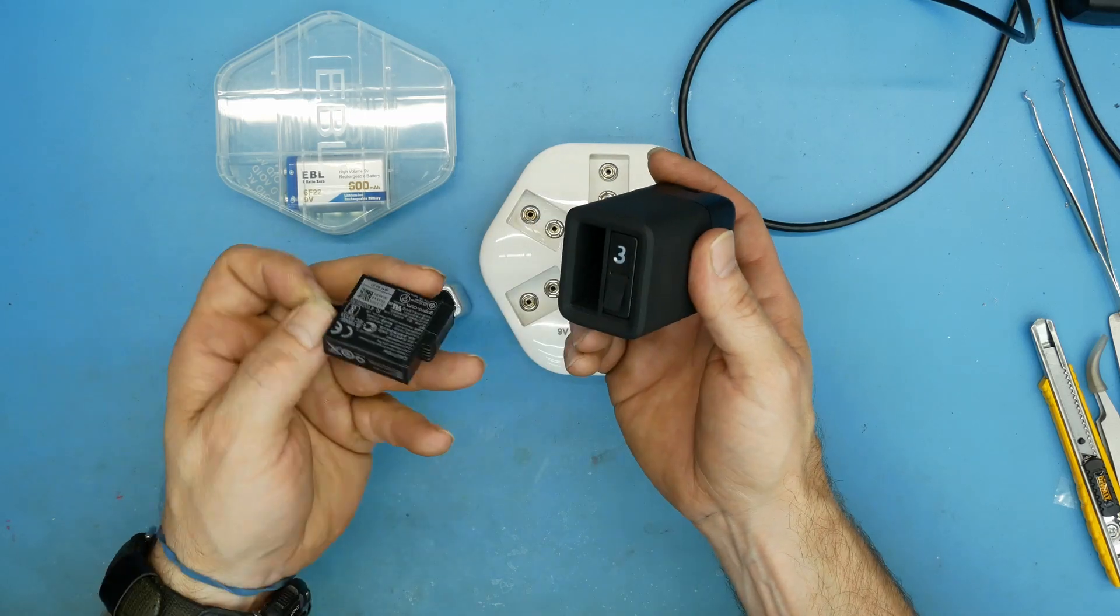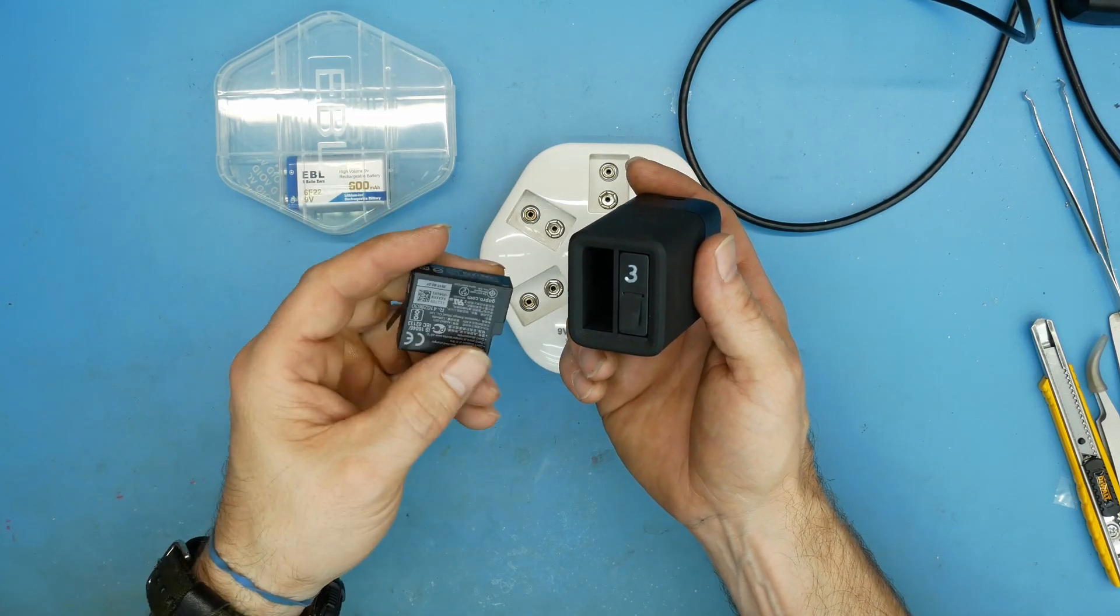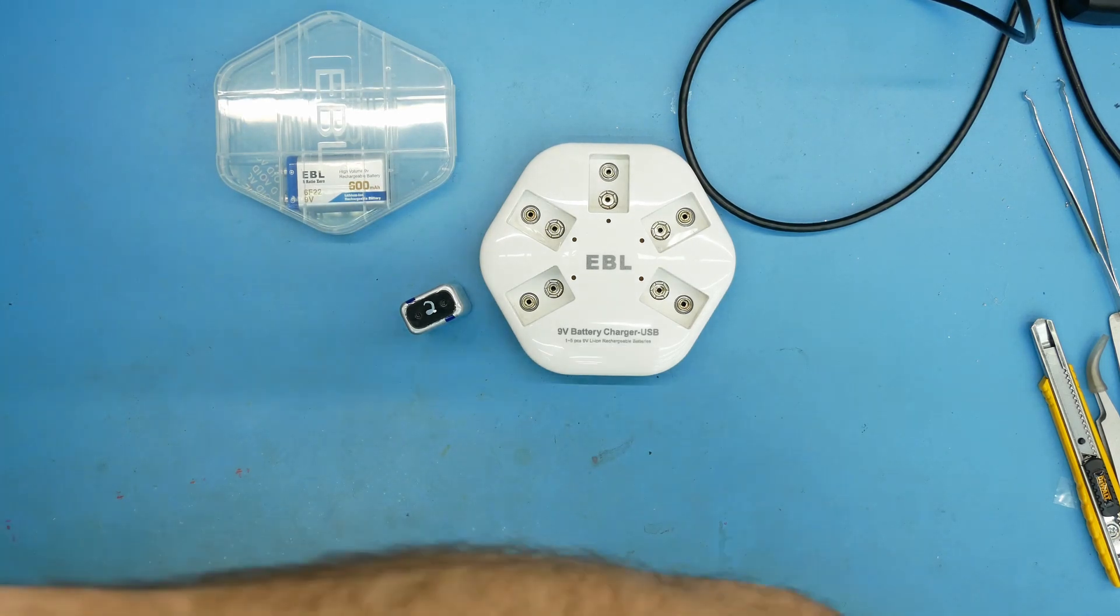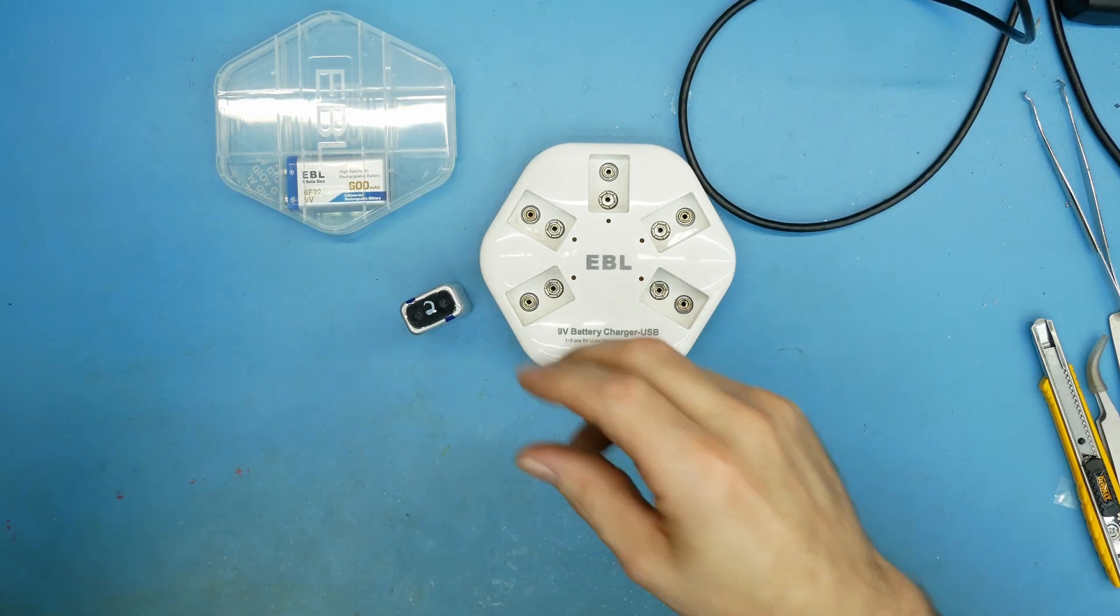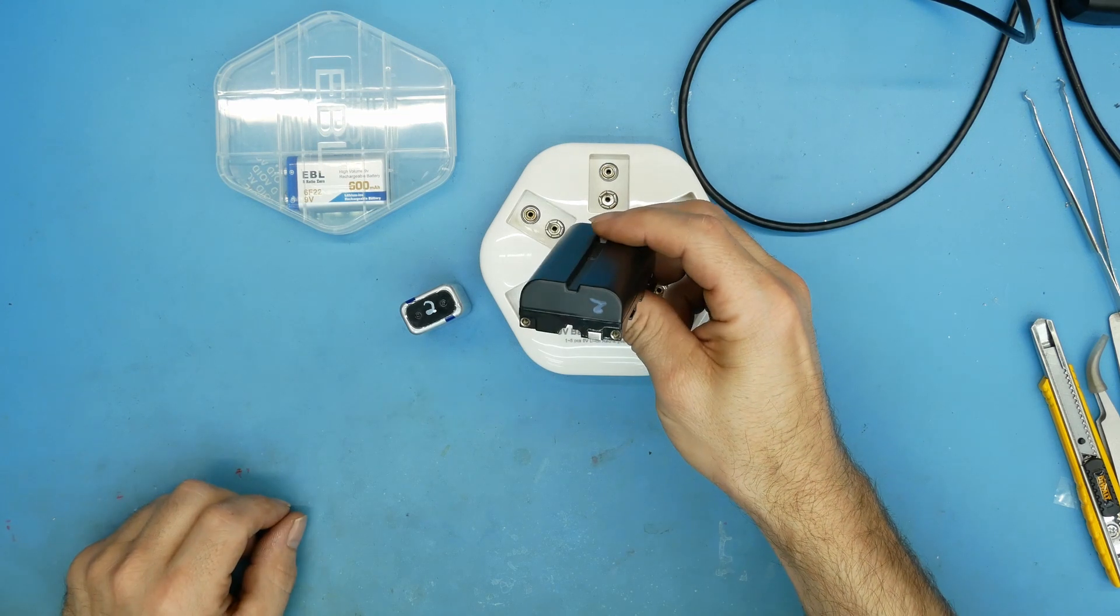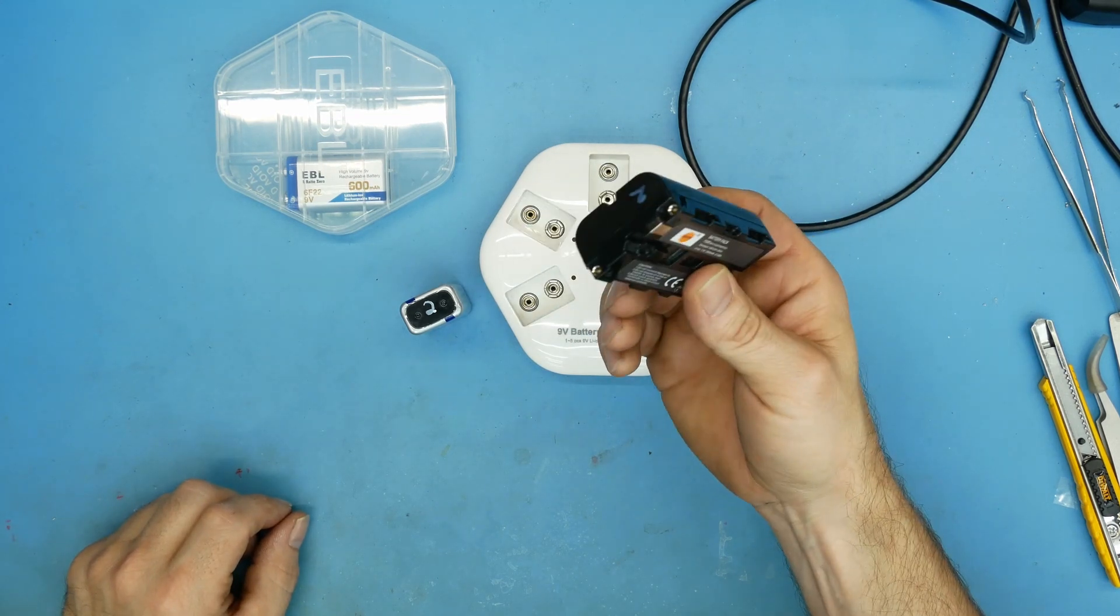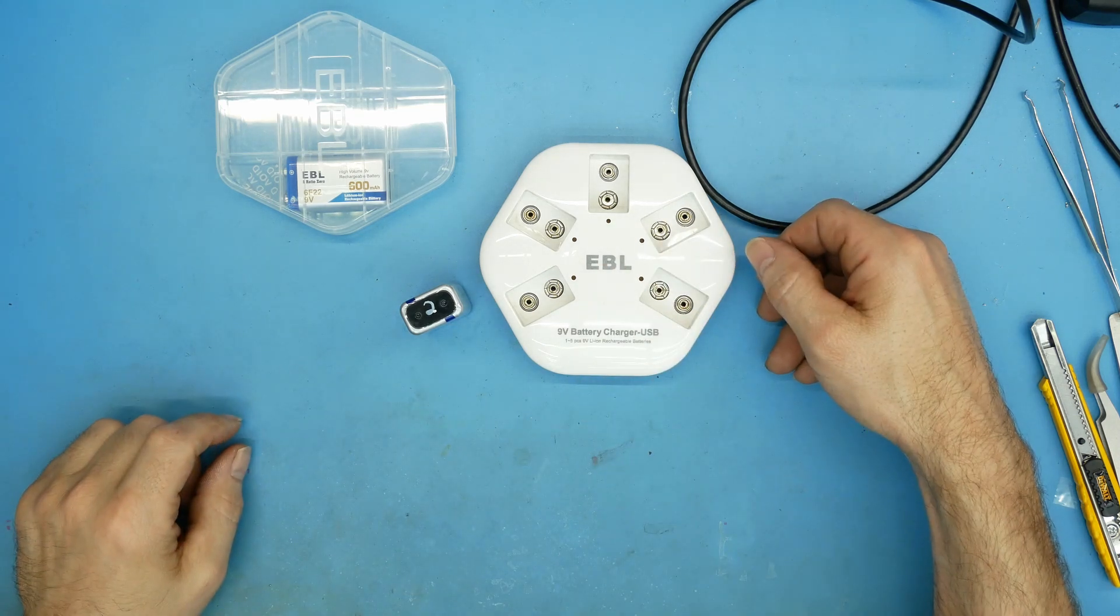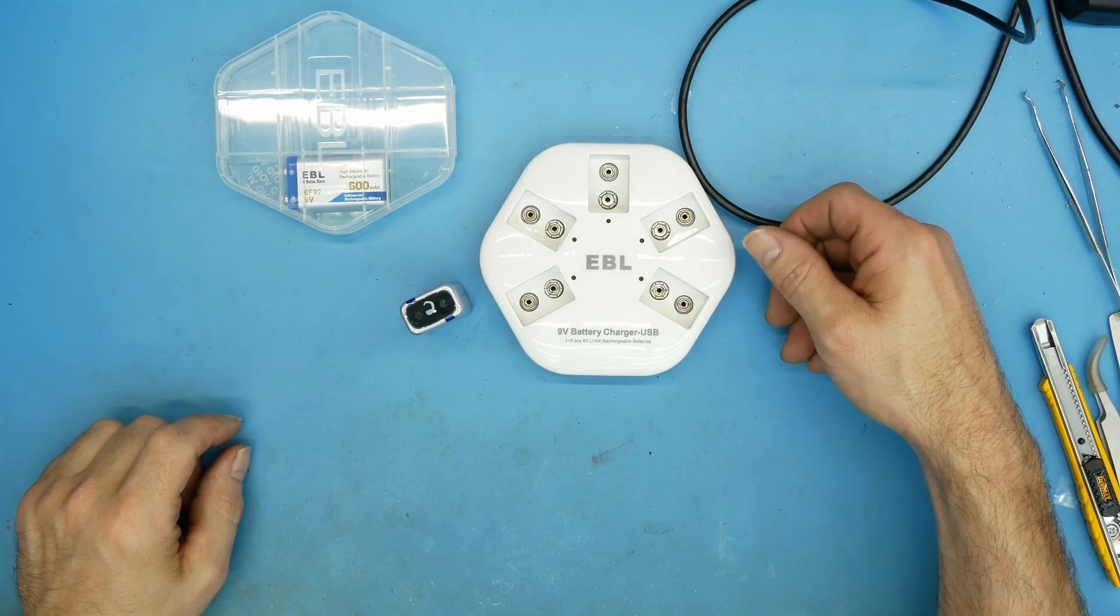I think it's a really good practice to do. Same thing with every battery - I put numbers on them that way if there are any problems with them, you'll know pretty quickly whether it's the same cell or if it's all of the cells.